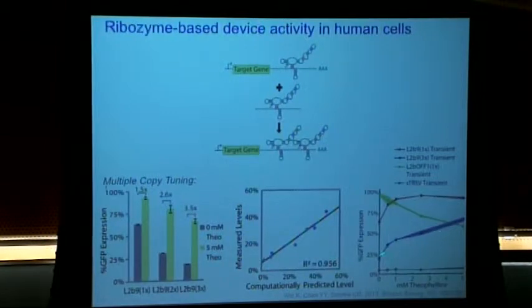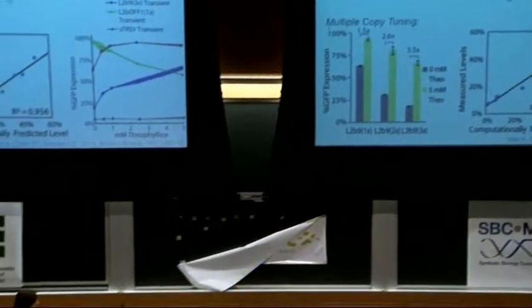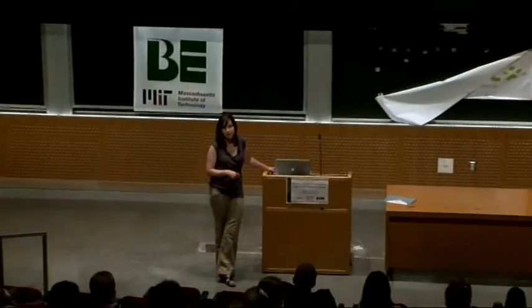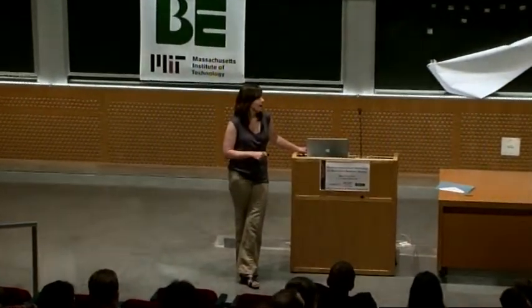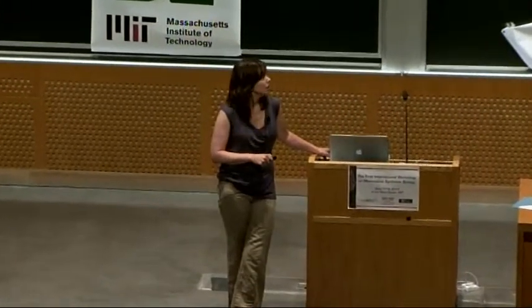What you also note is that, in particular for the switches with the lower basal levels or the greater stringency, even at the high level of your ligand, you're not actually saturating the response. So if you could add more ligand, you could actually push it to a higher on state. At this particular concentration, this ligand becomes toxic to the cells, so we don't go above it.